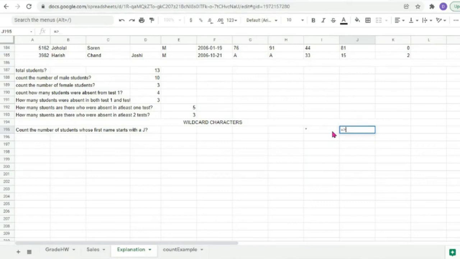Whenever you see a star in a wildcard, it represents any character or any symbol, any number of times. That is the meaning of the asterisk. Here I wrote an equal symbol, so that's why these things were coming up, but my intention was not to write a formula.